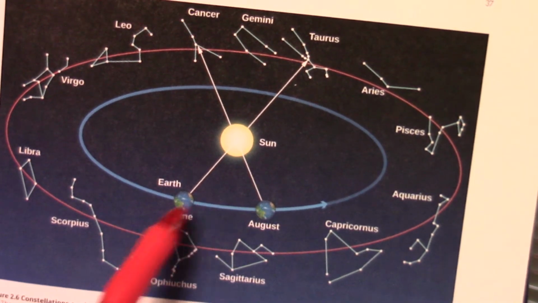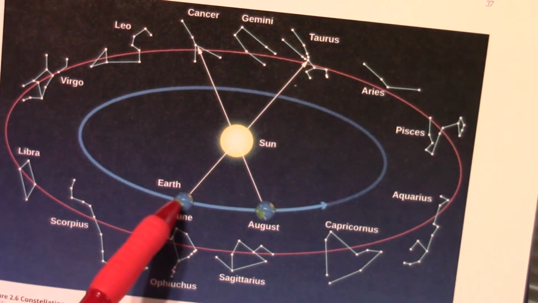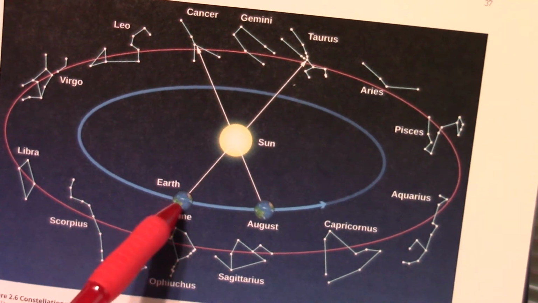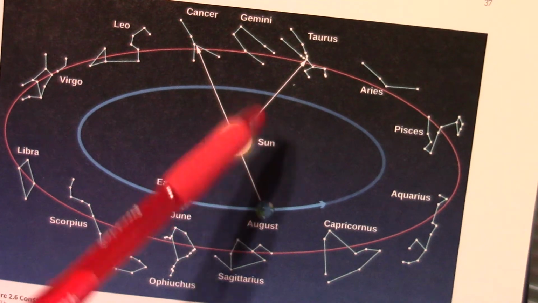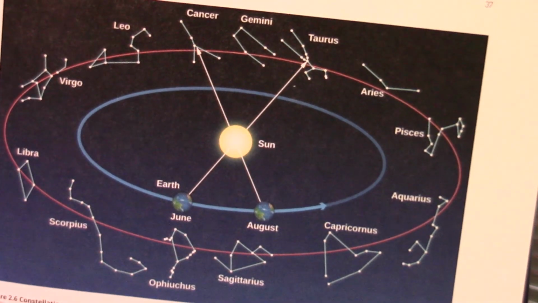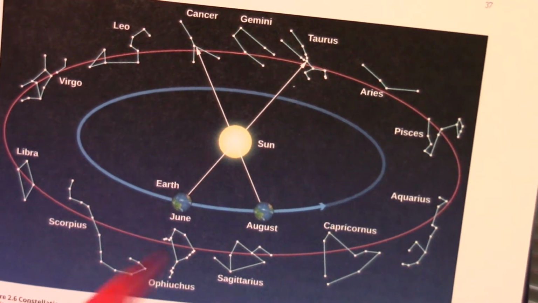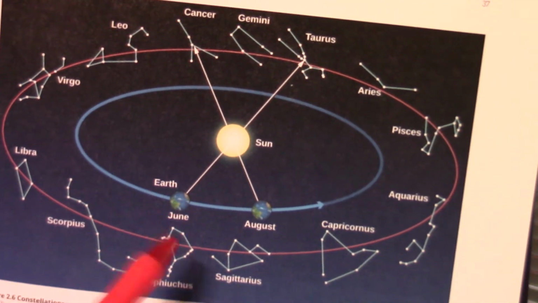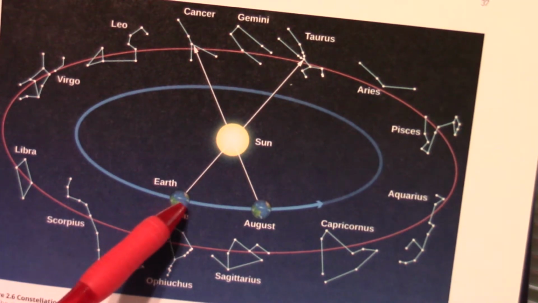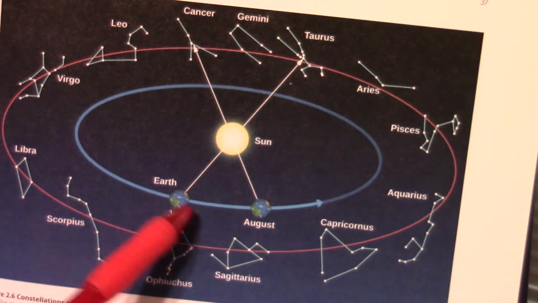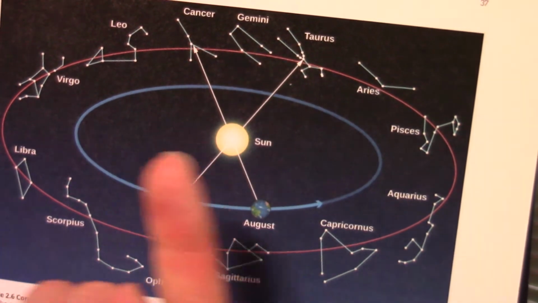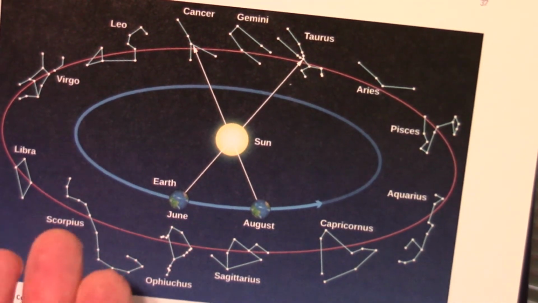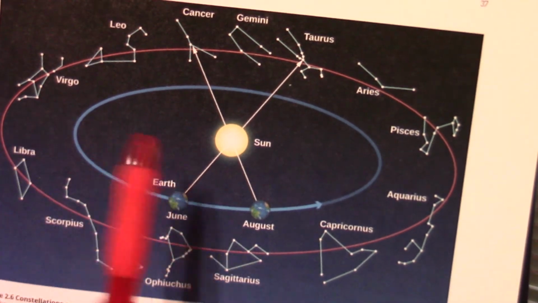Well, say it's the month of June, which it was a few months ago, right? If you're on Earth, at night we can see the stars. During the day we can't see the stars because the sun overwhelms everything, but we know the stars are still there, okay? So during June, Earth rotates, so we have day and night. At nighttime we don't see the sun, but we know the sun is there. It's just we don't see it, right?